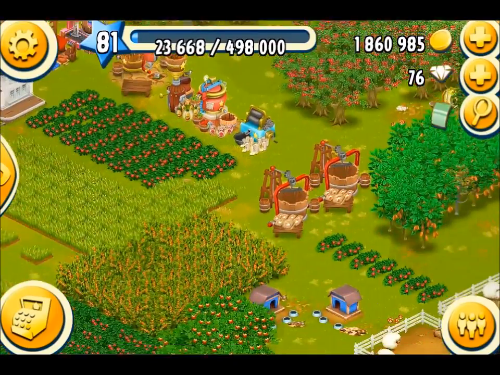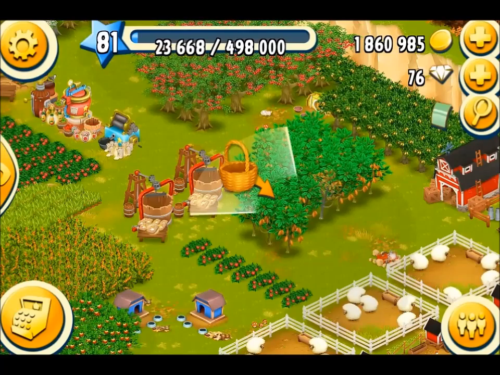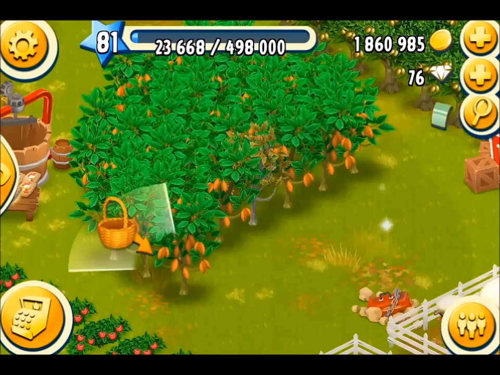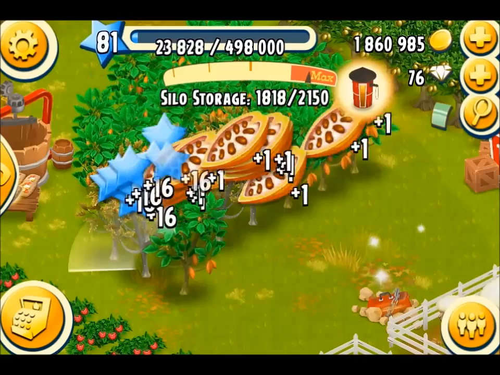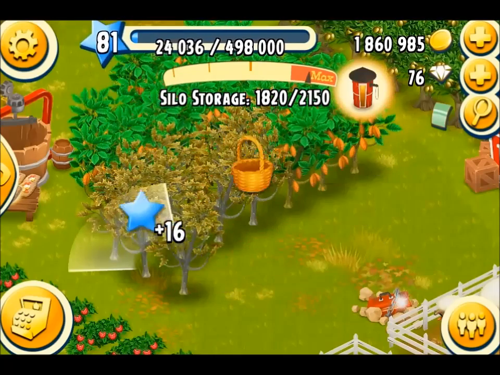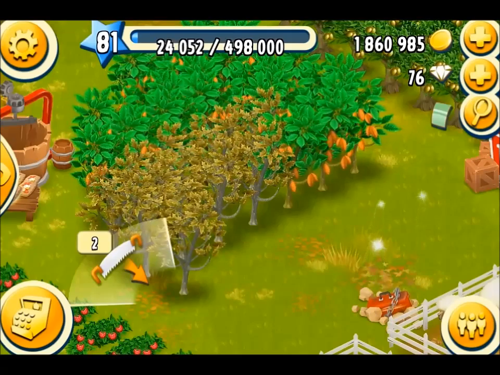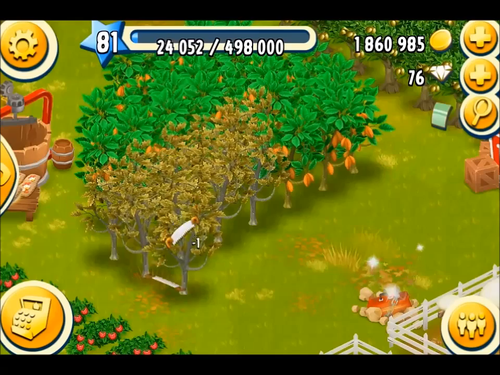Okay, within the farm you've got loads of trees, and as you can see, when you want to harvest them or collect the fruit, you need to use a basket. And collecting's very simple, just like so. You zoom in like I'm doing here if you want to, and then just move the basket around. Once you've harvested, some of the trees will go brown like this. Some of them can't be revived, so you need to chop them down like so.